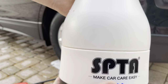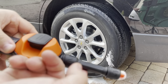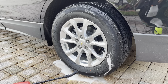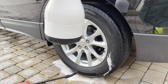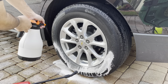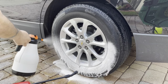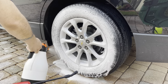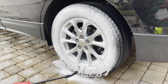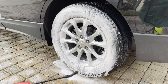I think we've come to the conclusion that while good in theory, and probably with the spray, you know what? Let's put the spray cap on and let's see what it does. All right, so we got the spray nozzle on here. Let's see. Wow. Okay. I'm actually kind of liking that effect.